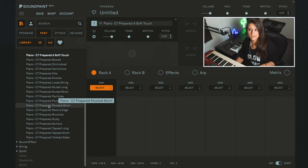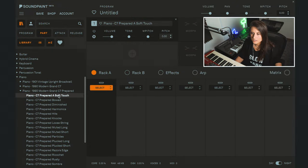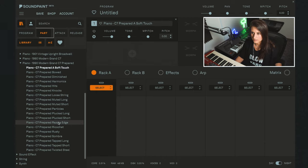I'm going to be playing the C7 Yamaha prepared piano. There is so much cool stuff to explore here. I'm going to be starting with the parts, going into the programs, and giving you guys a little bit of each of my favorite sounds. So without further ado, this is the C7 1990 Modern Grand Yamaha piano. Let's go. So starting with the parts, as we always do.